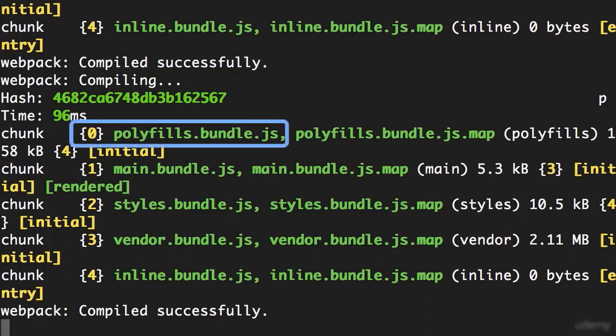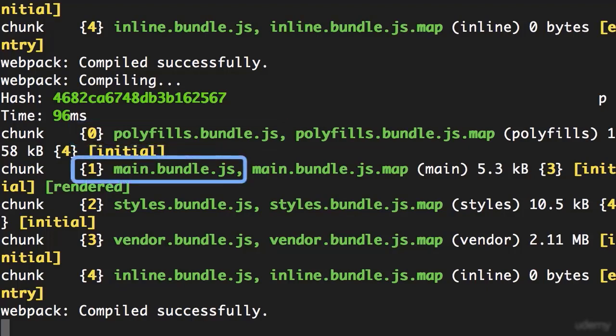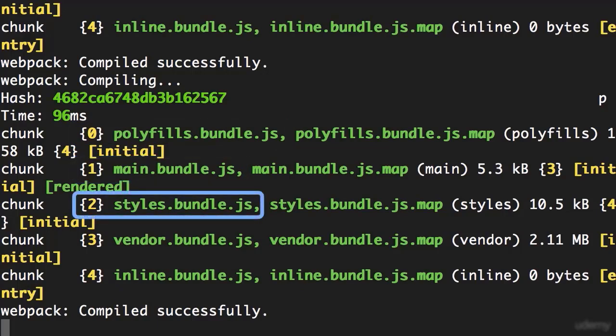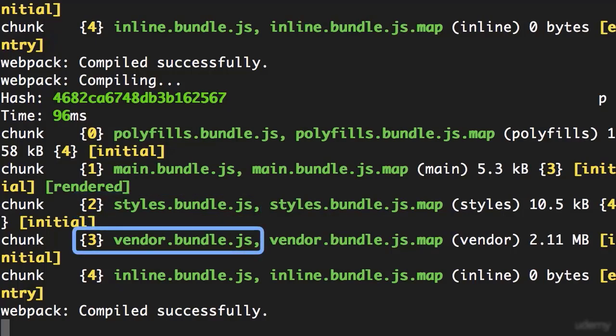So here you can see we have a few bundles like polyfills, which includes all the scripts to fill the gap between the version of JavaScript that Angular needs and the version of JavaScript supported by most browsers out there. We have main bundle, which is all the source code of our application. We have styles bundle, which includes all our style sheets. And note that here style sheets are actually stored in a JavaScript bundle. You're going to see that in a second. We also have this vendor bundle, which includes all the third-party libraries.